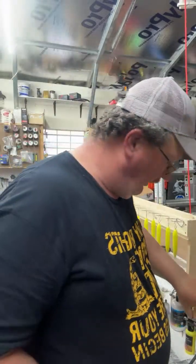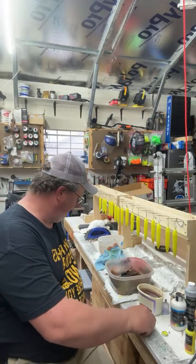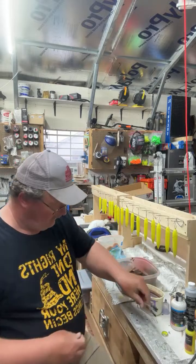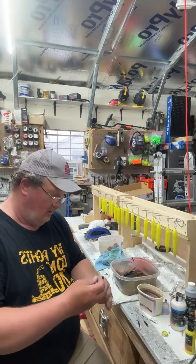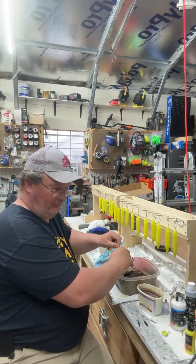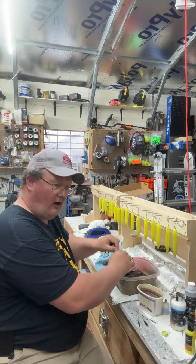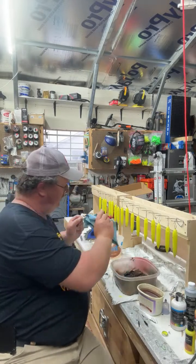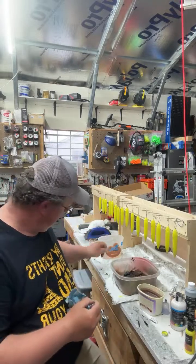And man, they'll plug them up quick if you don't keep those just clean as a whistle. They'll plug them little needle seats up and stuff quick. And then you got to tear the airbrush completely down. And it's not horrible to do. These Badgers are pretty good and easy to tear down. But it takes about 10 minutes to tear one completely down and clean everything and put it back together and whatnot.